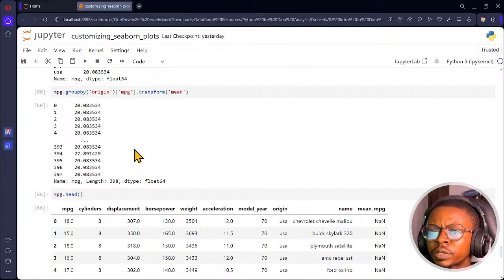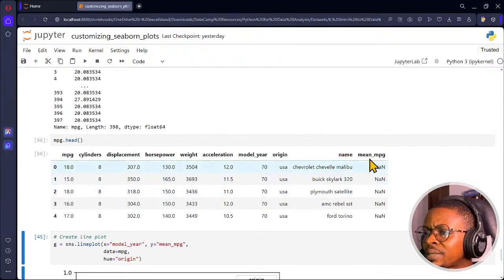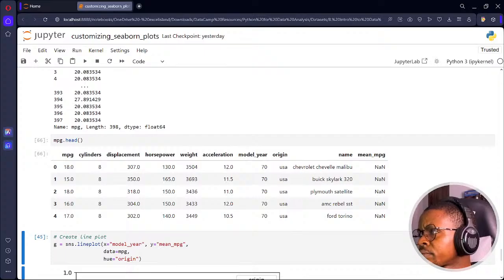Let's see how we can troubleshoot this. I've gotten my mean MPG for each origin. Now to add it back to the original data frame, it's showing NaN. Okay, let's start again.